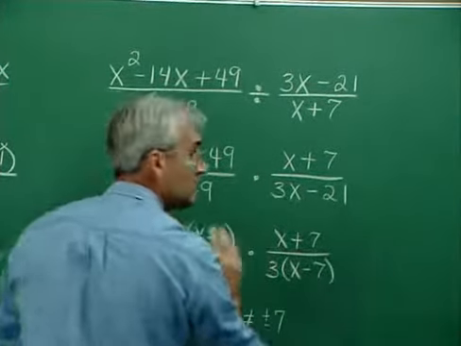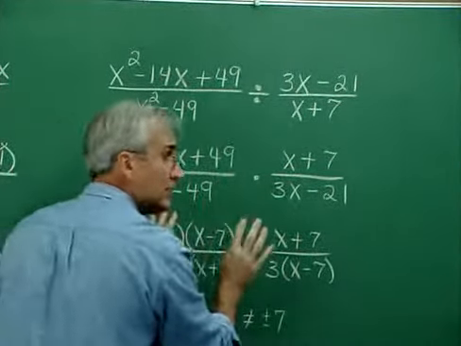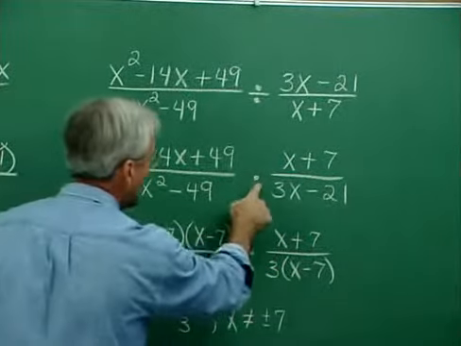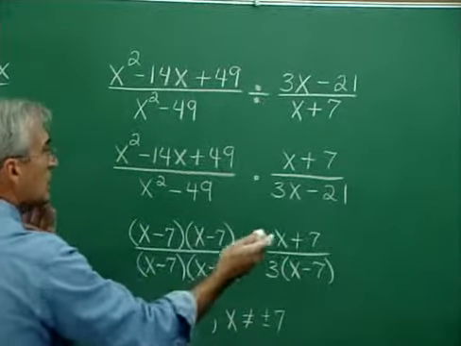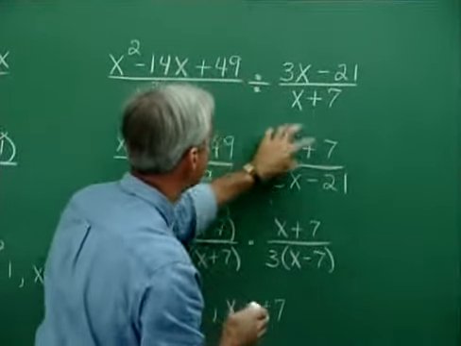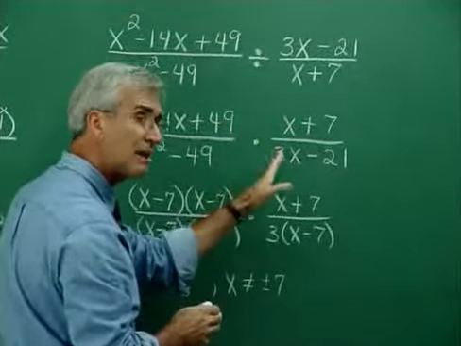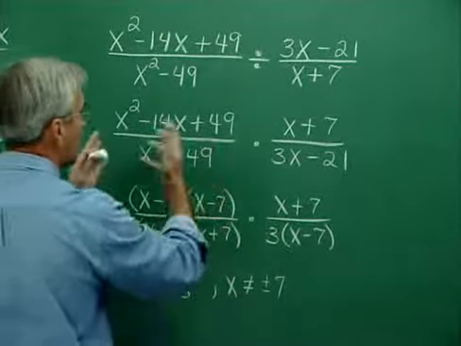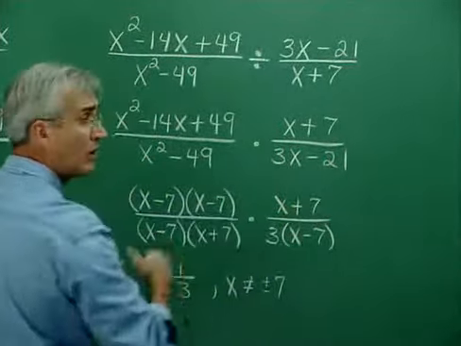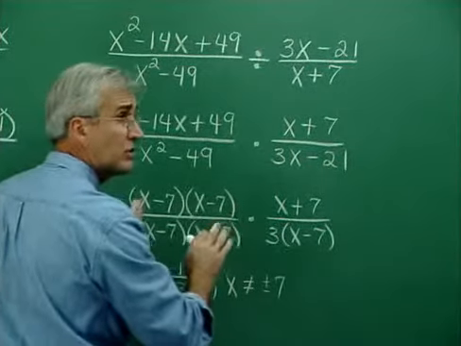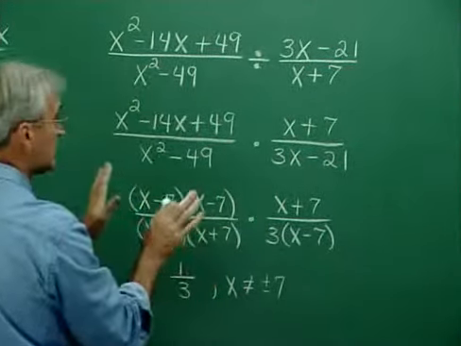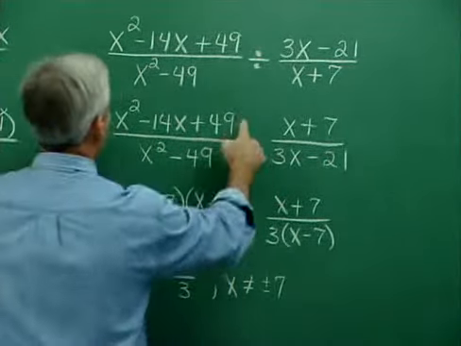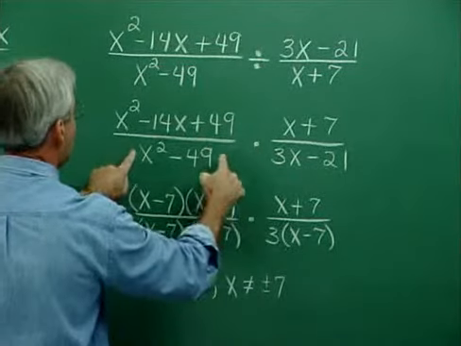Now, at the same time, or not necessarily at the very same time, but we're thinking about also factoring, because when we multiply algebraic fractions, we have to look at factors. So the tendency is to try to flip over this second fraction and factor at the same time. Now, that's kind of a risky situation when the fractions become very complicated. Here, it wouldn't be very difficult at all, but in some situations, it becomes difficult. And in those situations, I suggest you resist the temptation of trying to do both things at once. At any rate, we have the factorization of this becomes that, of this becomes that.